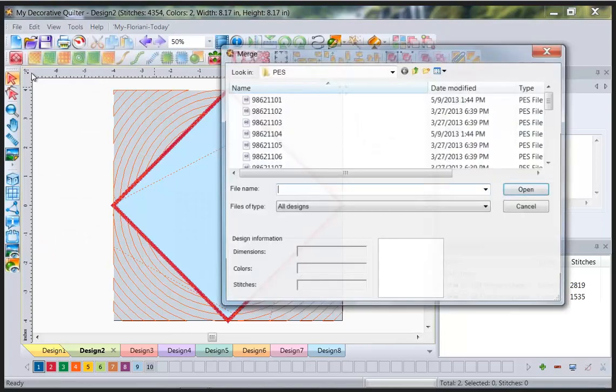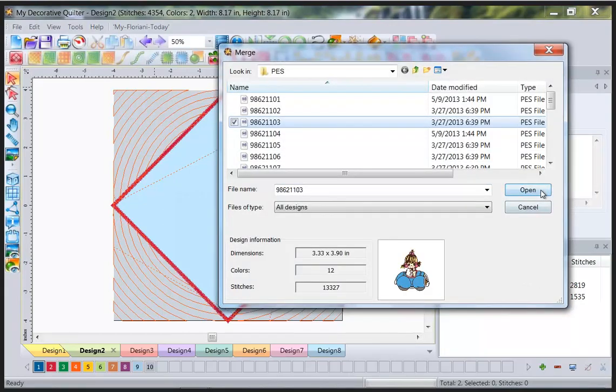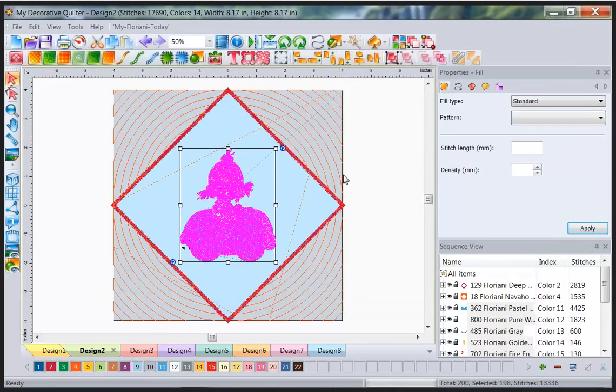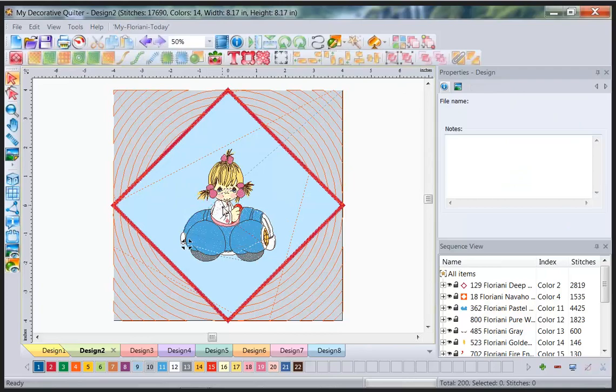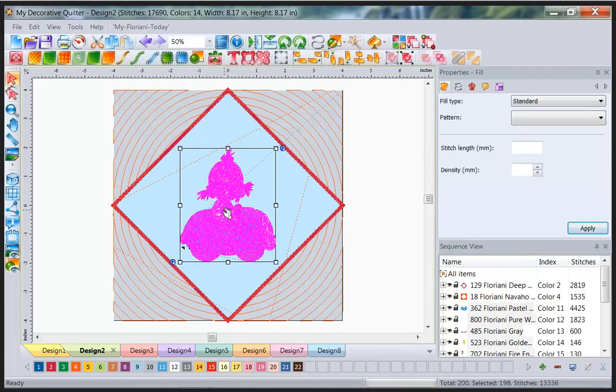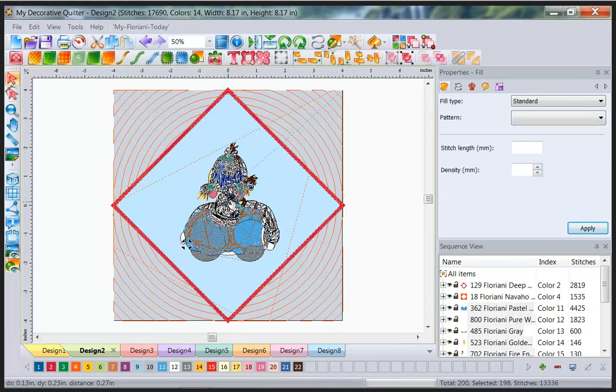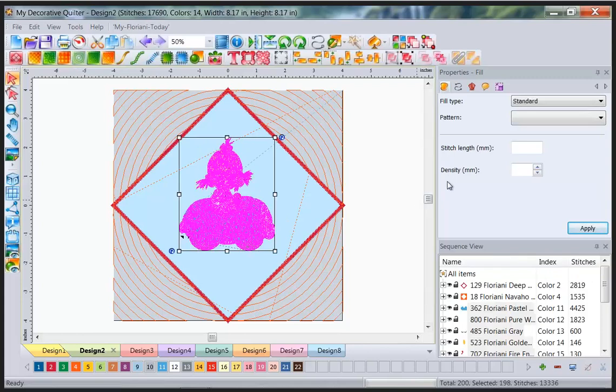Now I can come in here and I can pick any design I like and bring it in. So I've brought in one of the Precious Moments designs, and you can see I put this in here. So we could come in and have a lot of fun with doing an embroidered quilt, embroider the block, then go ahead and put your batting and backing and do all the quilting.